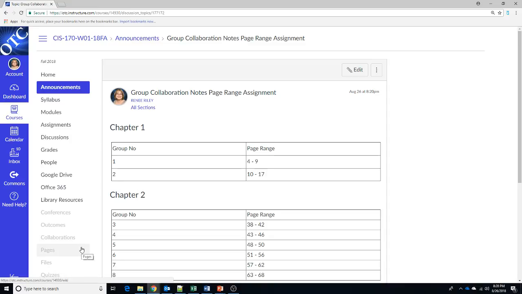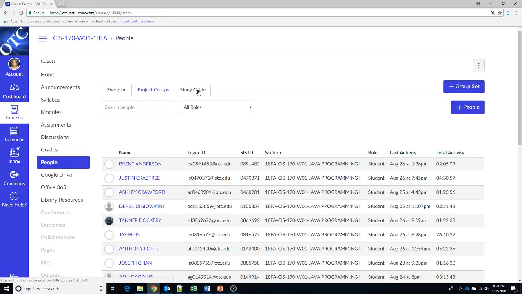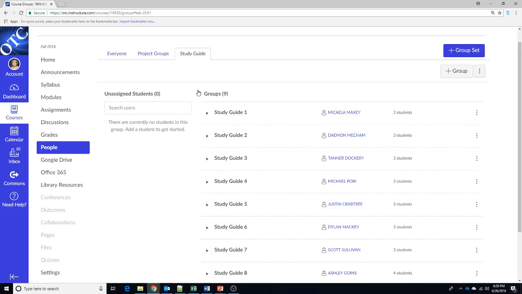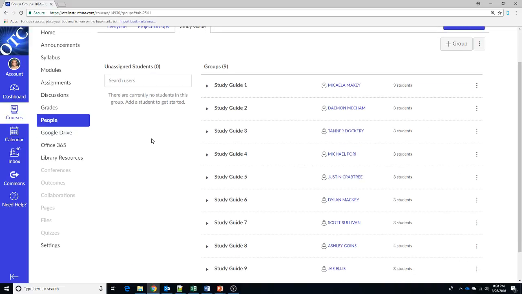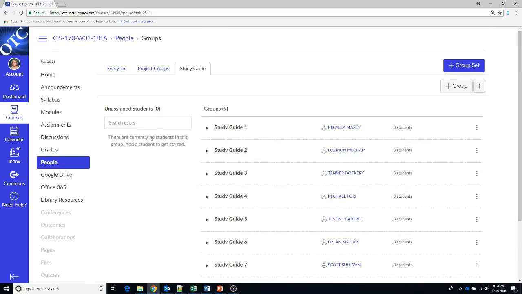Now, as I mentioned, to find that information, you're going to use the people link, and then you should see groups, and you can click on the study guide groups. Now, showing up here in the front is going to be the group leader that was randomly assigned by Canvas. We do have one group of people who signed up late for the class. Glad to have you, but that group may not have a leader, but it looks like Canvas is taking care of it. Yay. Okay, so we're all set there with our groups.